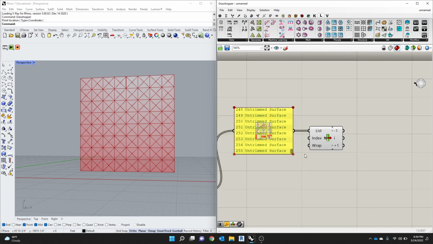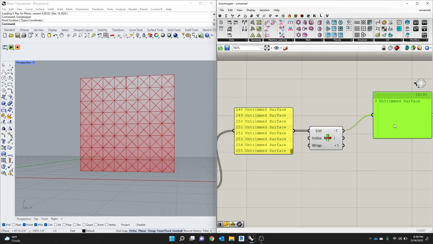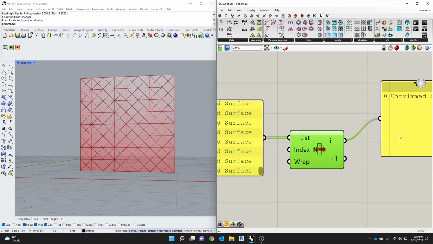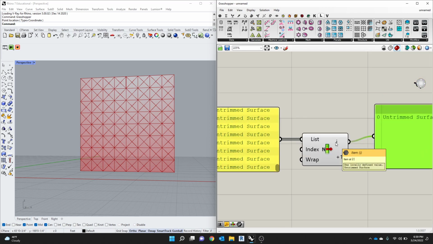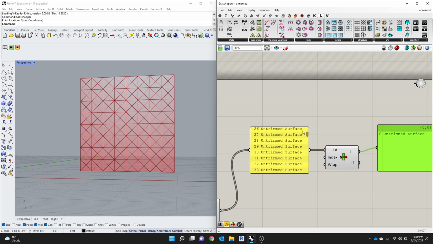And what this does, if I take another panel here, is this. Let me subtract this one. The I is getting the first item in this list. So what it's doing is saying, okay, here's a list. I want to get the I item, which is basically the 0 item, that first one.